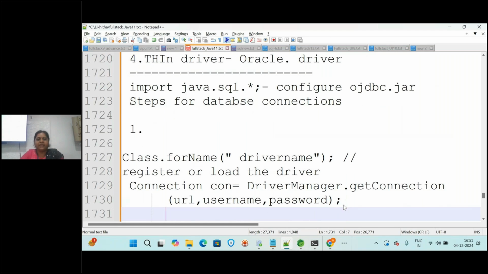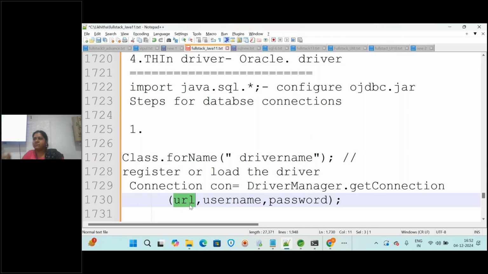What is this URL? Uniform Resource Locator. If you are booking a cab or something, they will ask your location, and in Google Maps you will put your address. That is the URL of anything. If you want to open Facebook or Amazon, there will be the URL of it, the path where it is located. Now if you are registering and using the driver, you have to tell the URL of your driver, the path of your driver, where you have installed it.